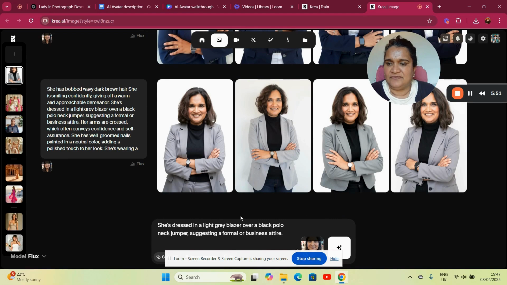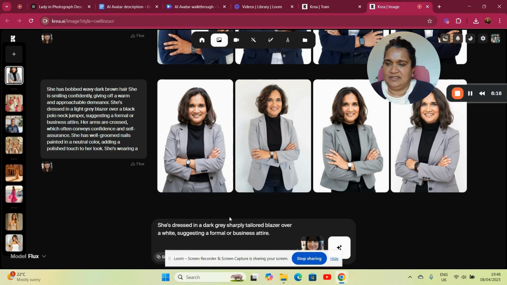I'm going to go for a dark grey. I'm going to say sharply tailored blazer over, I'm going back with the white shirt.